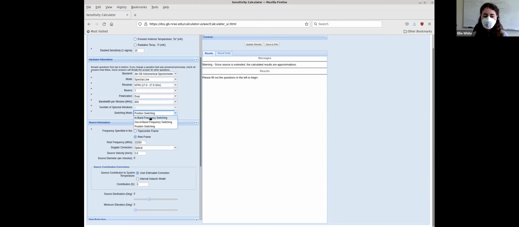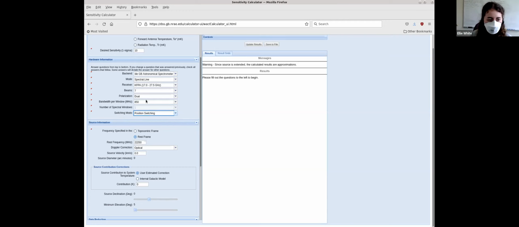But when you're doing out-of-band frequency switching, your target frequency goes out of the band, so you're no longer collecting science data. So what that ultimately means is that in-band frequency switching is a lot more efficient, because you're collecting science data all the time, even when you're observing with a reference frequency.